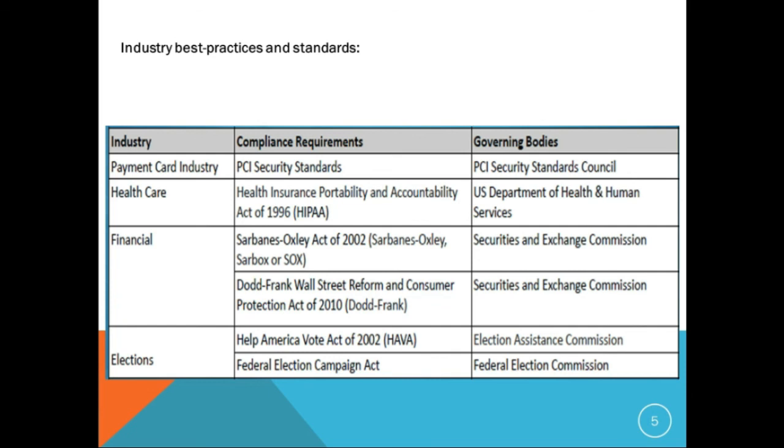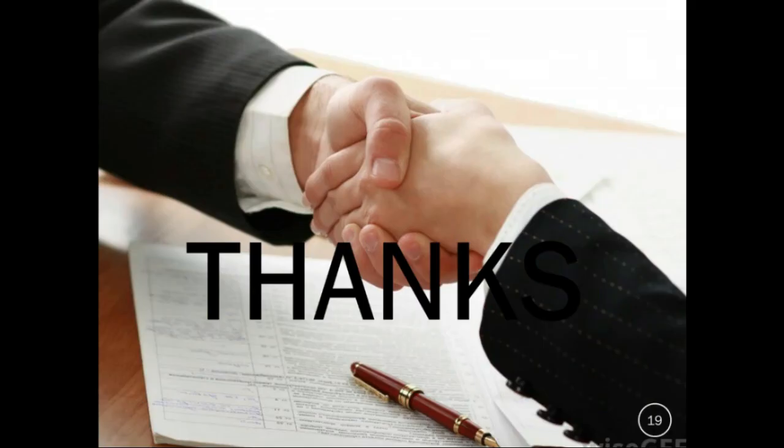So if you are a company or an organization, you need to check which kind of business you are doing, which industry you are involved with, and what kind of compliances are applicable to you. And you need to make sure that these compliances are provided or taken care of by the provider to whom you are migrating. So this is all in this lecture.